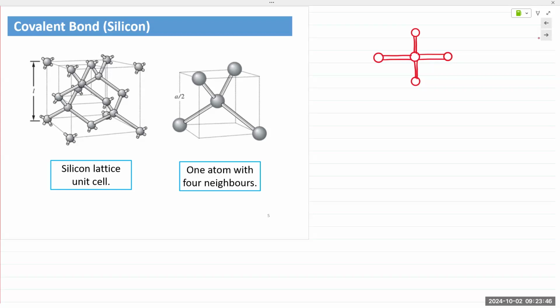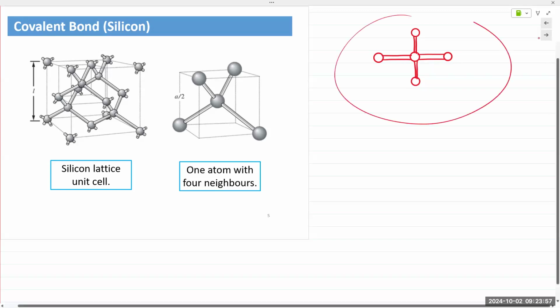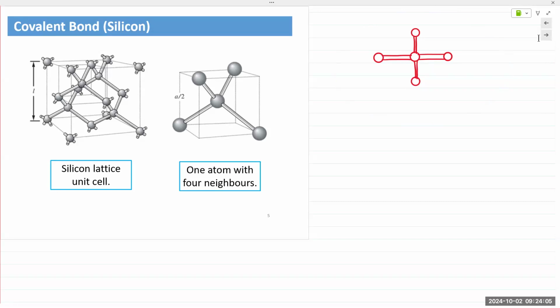So each silicon atom shares 1 electron each with 4 neighboring atoms, and they are in turn also sharing 1 electron each. So as an example, you have 1 atom here, and that atom is surrounded by 4 neighboring atoms. It has 4 electrons in its outermost orbit shared with 1 atom each. And so they each have 8 electrons in their outermost shell. They form a nice stable unit. And the bond between the electrons and the atoms is known as a covalent bond.